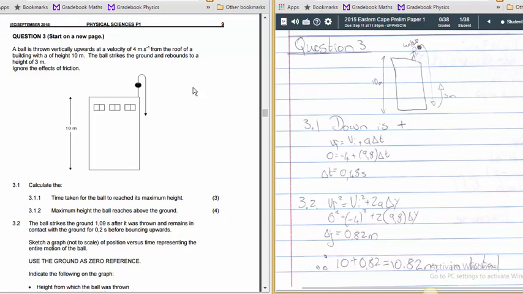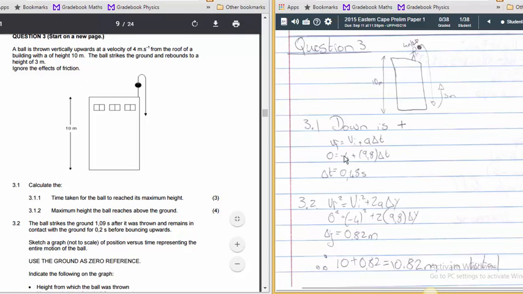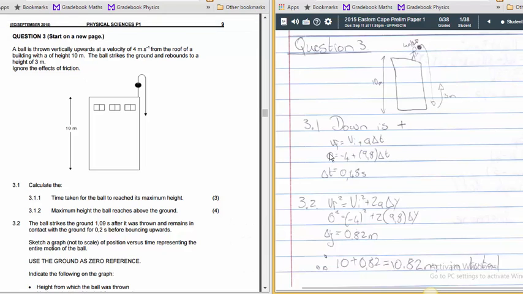I have my initial velocity is 4 meters per second and negative because it's upwards. My final velocity is 0 because at the maximum height I reached 0. My acceleration, very important, your acceleration is downwards. The ball is thrown upwards. So it doesn't matter what sign you chose here, as long as these two have different signs, you'll get the correct answer. And the answer looks more or less correct. I'm not going to work it out. It is 0.48 seconds. Well done, student.